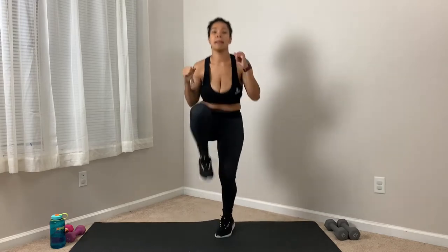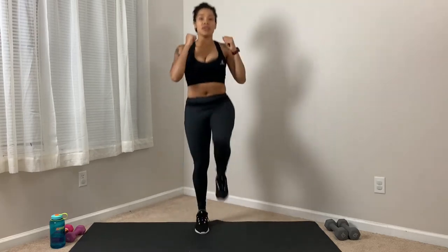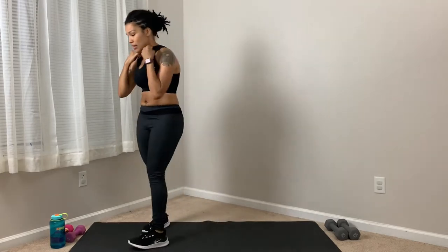Say it in your head. Punch, drive, punch, drive. I know it can get confusing. I get confused too. Punch, drive. I'll keep saying it for you guys so you don't get confused. Punch, drive, punch, drive, punch. All right, take that 20 seconds rest.